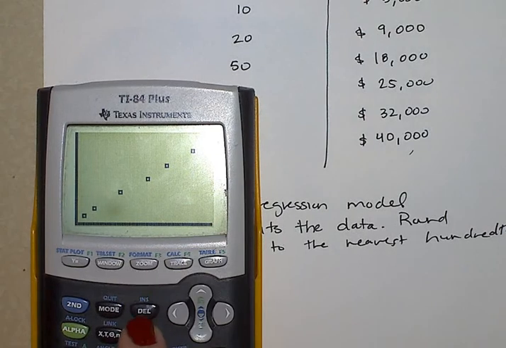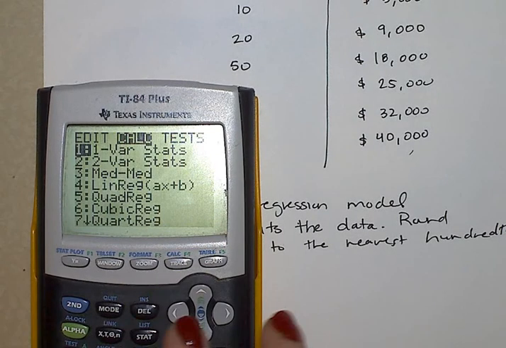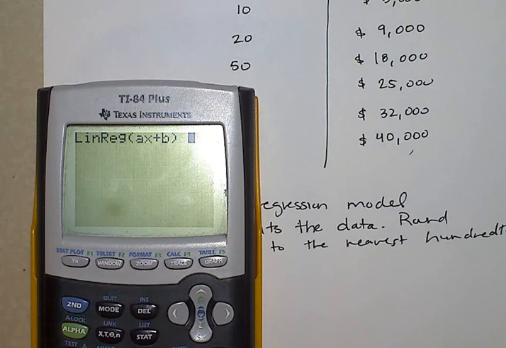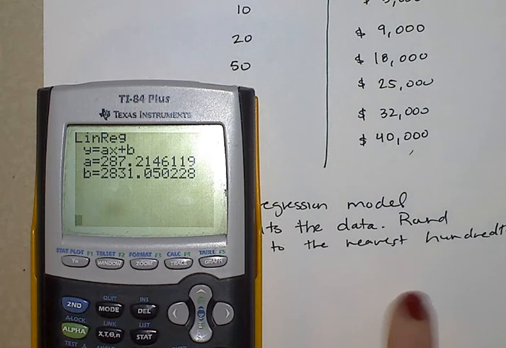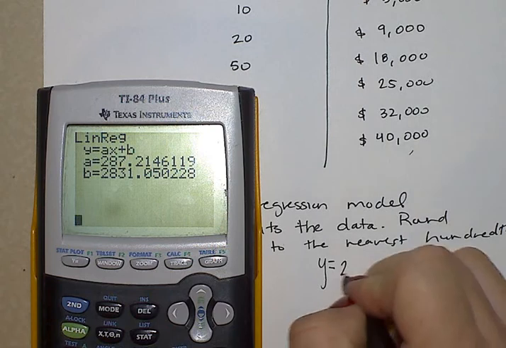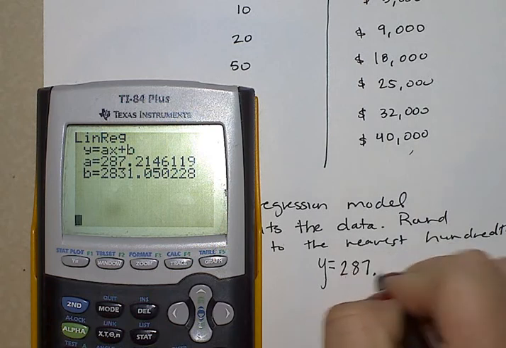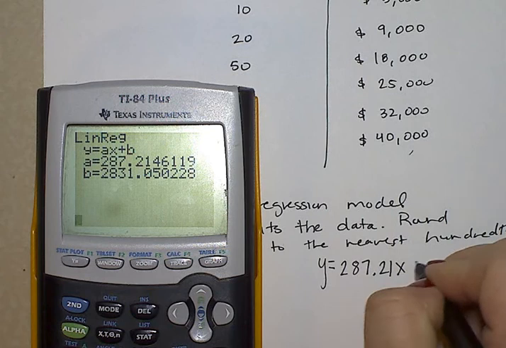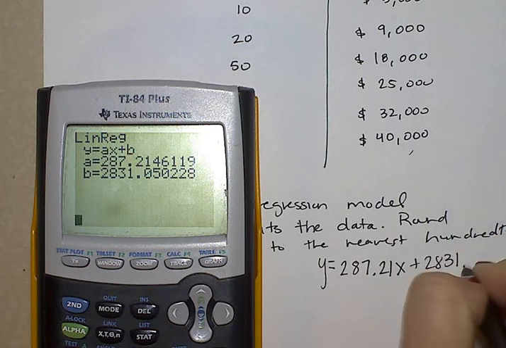Please hit stat. Go to calculate, go down to linear regression model. And in my calculator, I only have to hit enter twice. You may have to hit enter a few more times. And this says to round to the nearest hundredth. So we are creating an equation. Y equals 287.21x plus 2831.05.